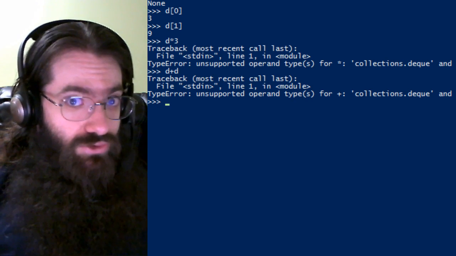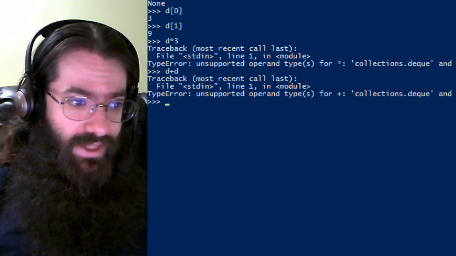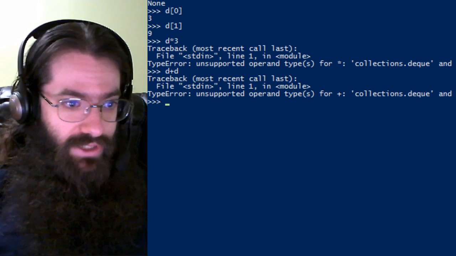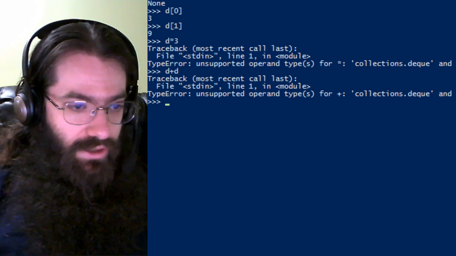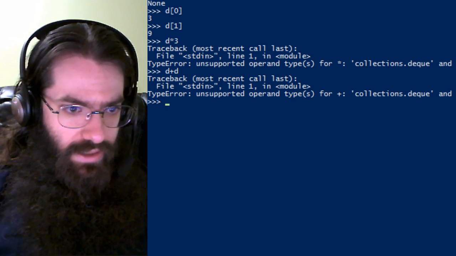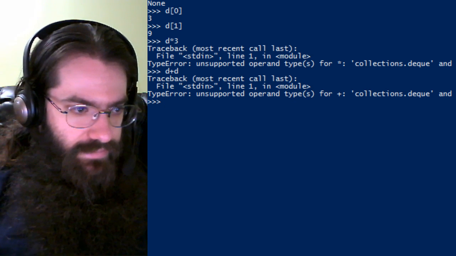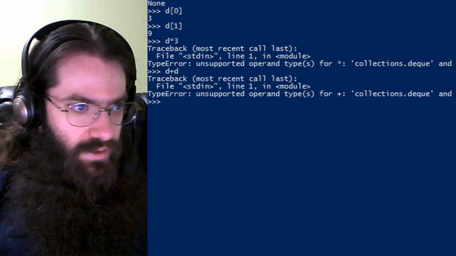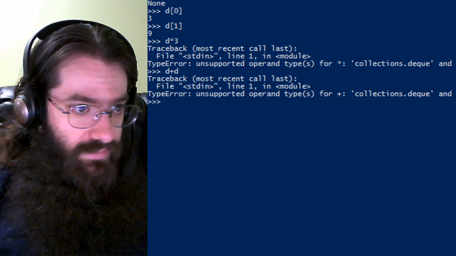But when you do use 3.5, and you have a deck, you can add them together or multiply to get a larger deck, or imul. I don't know what that is. I don't know what the difference is. Deck recipes. Things to do with decks.